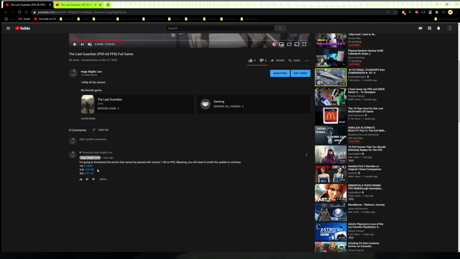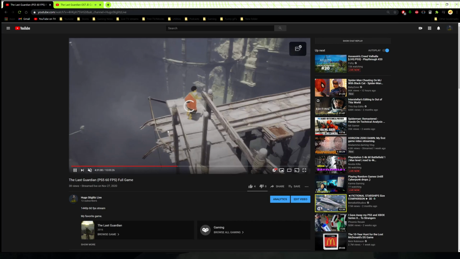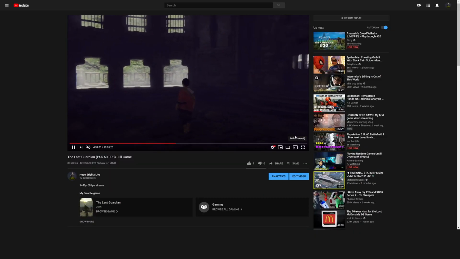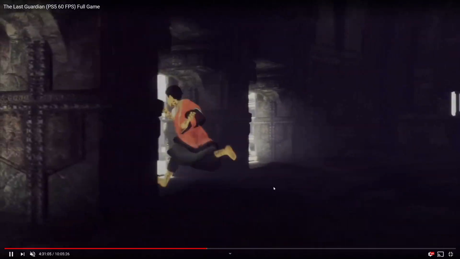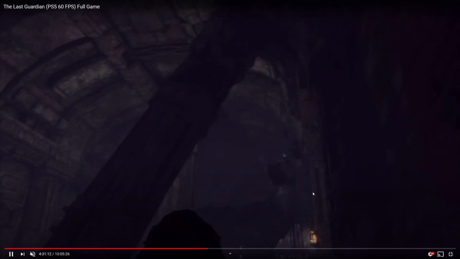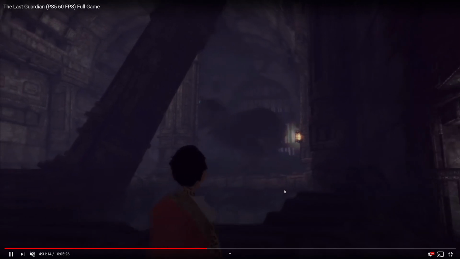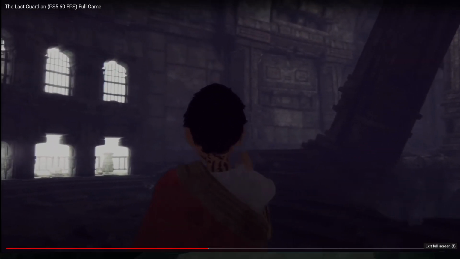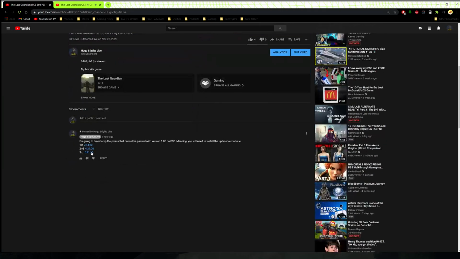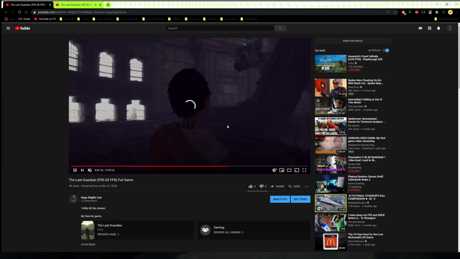I'm trying to avoid any spoilers here, so I'm not going to show too much. But yeah, here is the next one. When you find yourself in this area, after you feed Trico a barrel real quick, because he does need to eat, he's a big boy. But the only other time is right here.